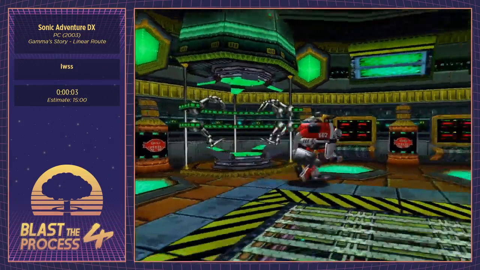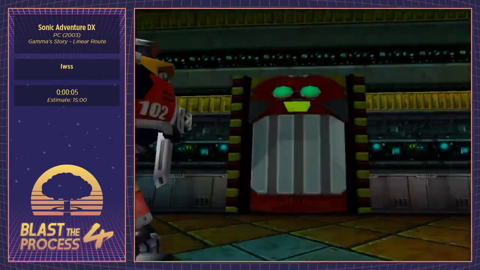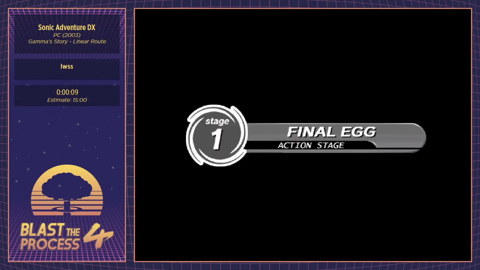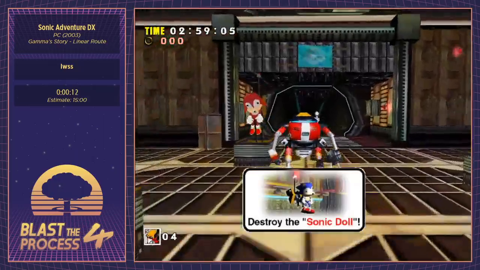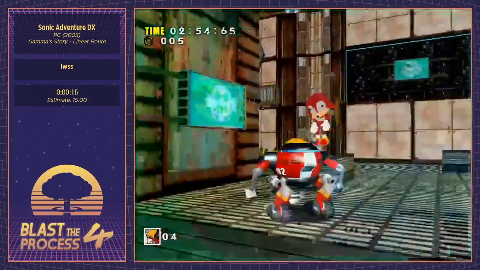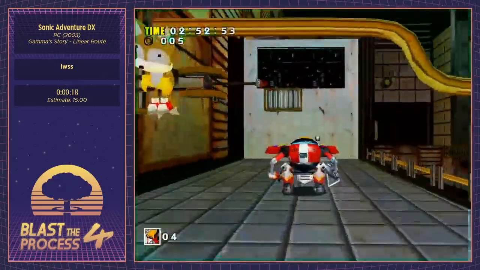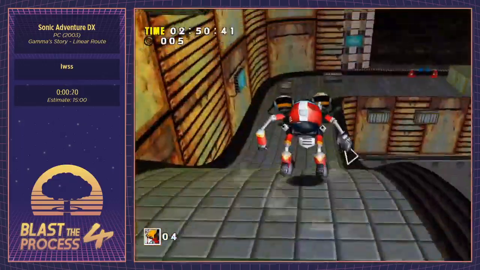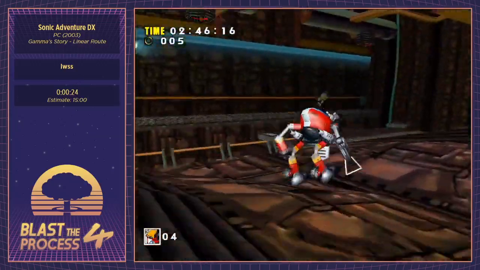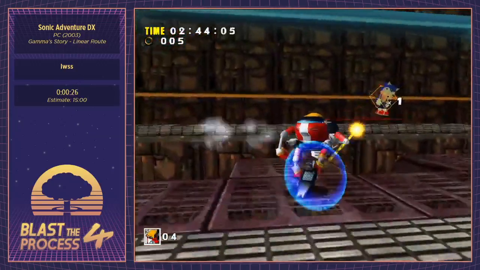So, starting off here, we're just gonna go straight over to Eggman, and he's gonna take us to the shooting range, which is Final Egg. It's kind of weird that Final Egg is Gamma's first level, but we're just gonna accept it and move on. So for this level, all we need to do is find a Sonic doll. You see all these Knuckles and Tails dolls all over the place, but there's only one Sonic doll in the level, and it is right over here. So this is the shortest level for Gamma as well.